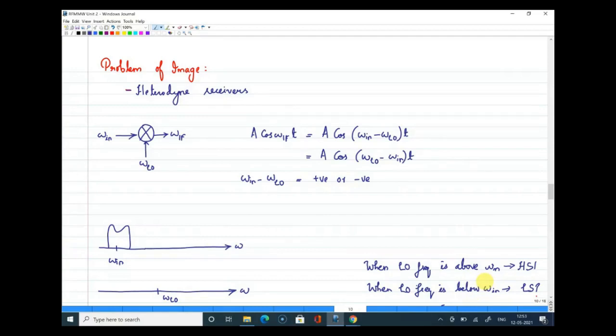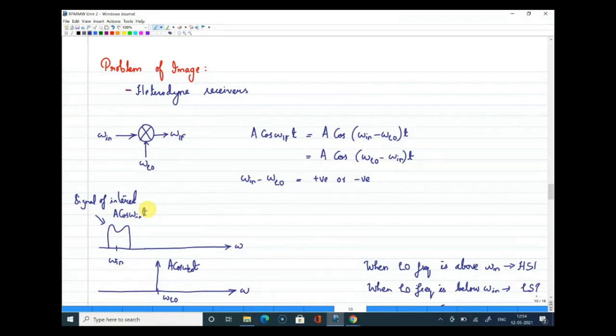Again, you will be thinking why we are talking about this. We'll come back to this shortly, where we have this LO frequency higher and where we have this LO frequency lower. So whatever it may be, consider this as the signal of interest, or the input signal we are focusing on, which I expressed as a cos ω_in t, and this is the LO frequency. LO frequency is generally a pure tone, right? So this is a cos ω_LO t, and this is a modulated signal. Still I am expressing it as a cos ω_in t, but assume that it is a modulated signal, right?